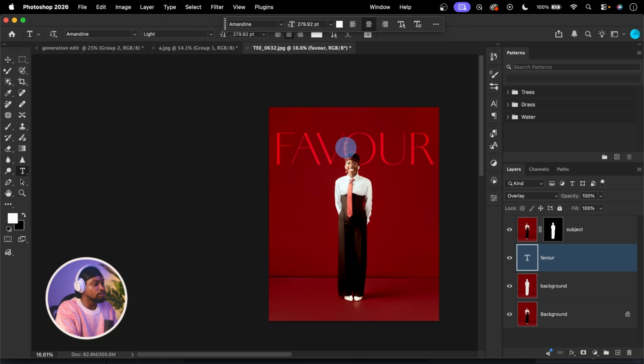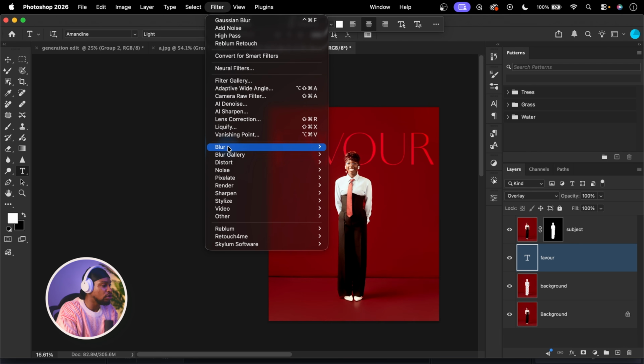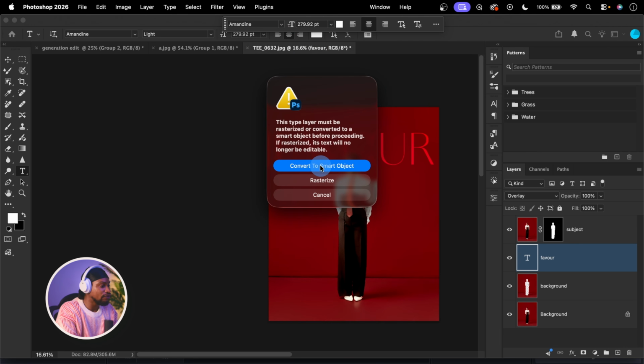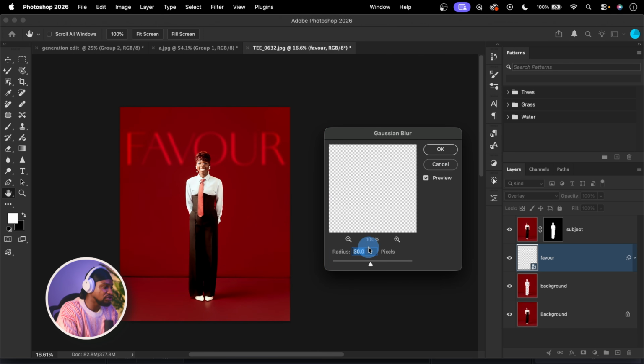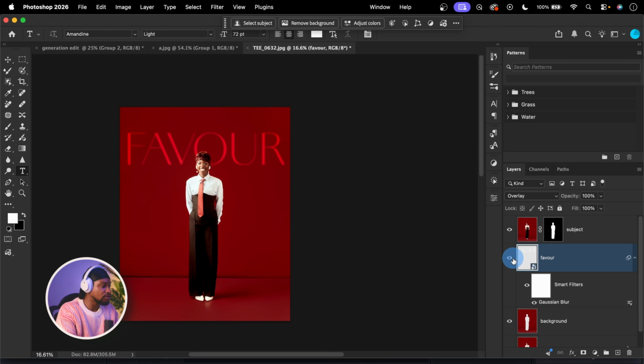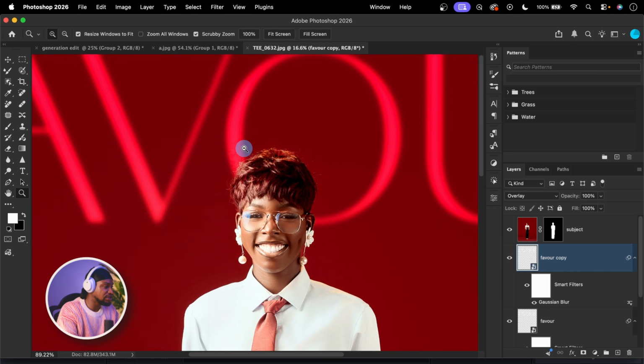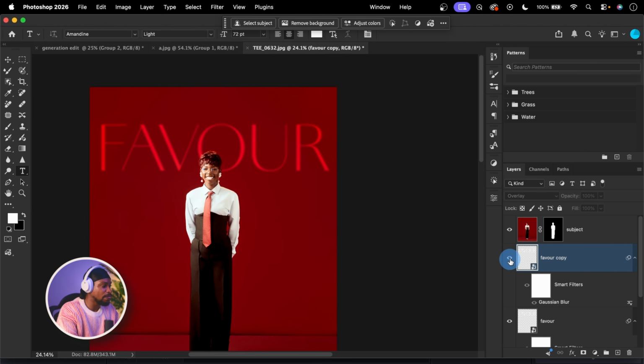Now what I'm going to do for me, I'm just going to blur it. So I'm going to come to filter, click on blur, click on Gaussian blur, and just convert to a smart object and reduce the size of the blur a little bit. Let's use 20. Oh, 20 is too much. Let's use 15 and click OK. Now see the before and the after. From here, you can choose to reduce the opacity if you want. And if you feel it's not sharp enough, you can just duplicate the favor layer by pressing Command J, like so. See the before and the after like that. Now that's how you can add name and number to the back of your image inside of Photoshop.